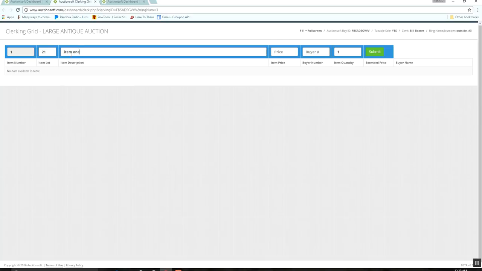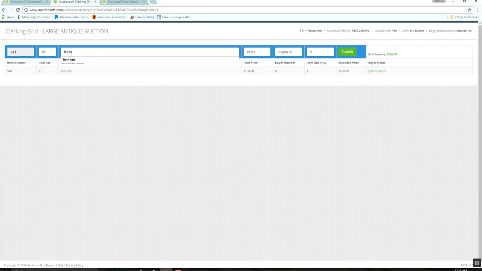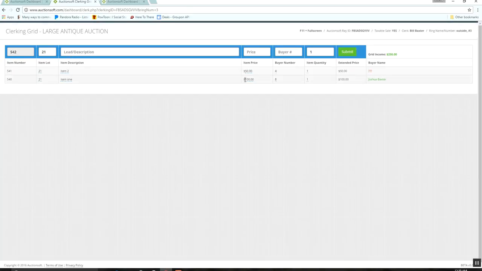Item 1 brought $100, and the buyer was, I don't know, 8, and the system defaults 21 again, and this is item 2. Let's say it was $50, and that was buyer number 4. There we go. So now we have 2 items, one for $100 and one for $50.